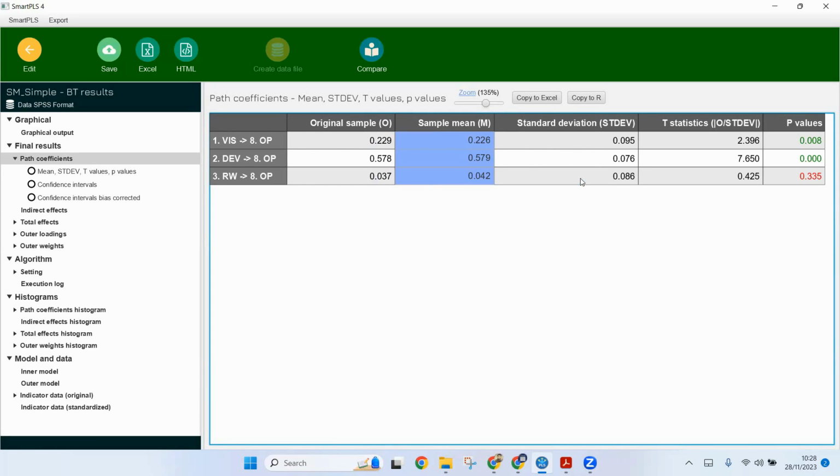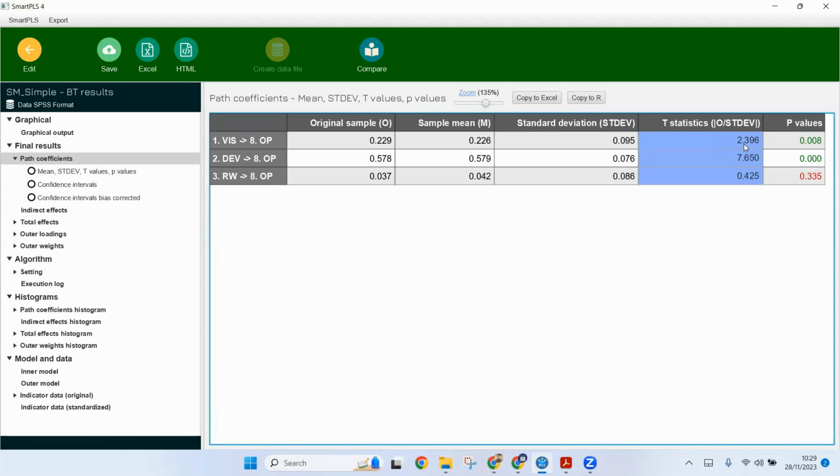Now, this is your standard deviation. We normally report these. This is your standard deviation or standard error. And this is your t statistic. Now, you get your t statistics if you divide this number by this. Since I ran one-tailed test, how do I assess this t statistic? Now, it is for the significance of relationship as well. Previously in SmartPLS 2, we did not have probability value. We only had t statistics.